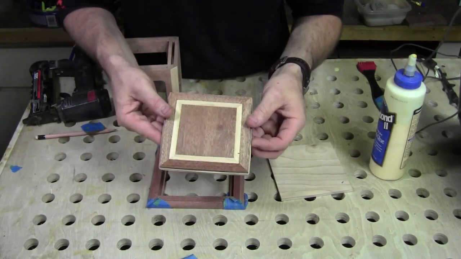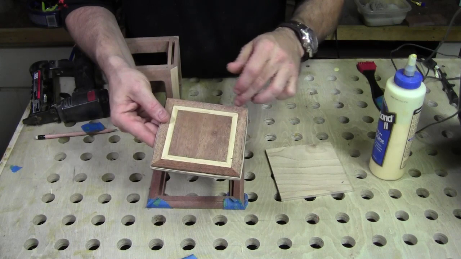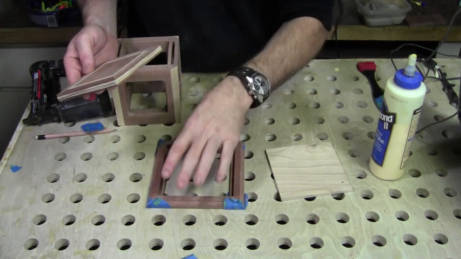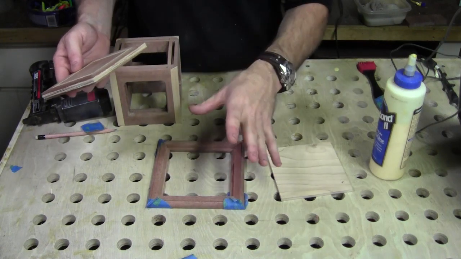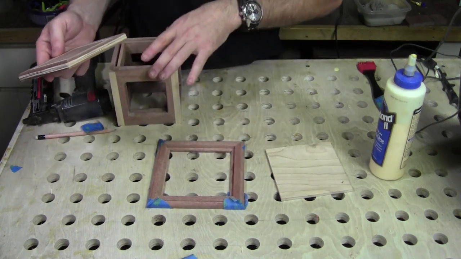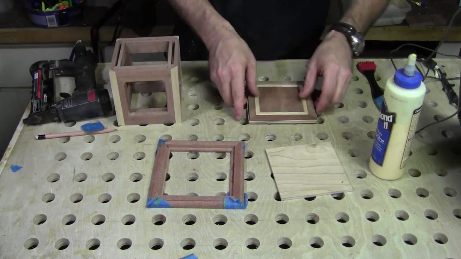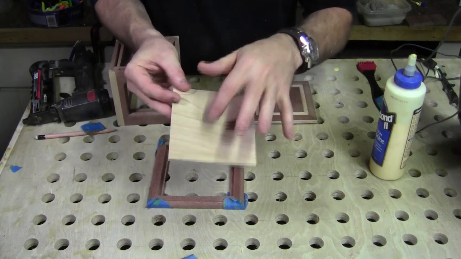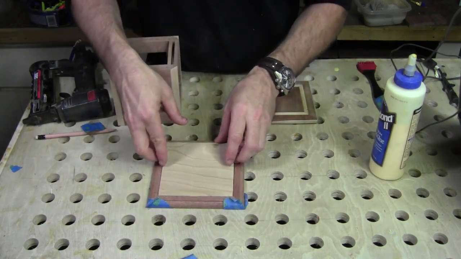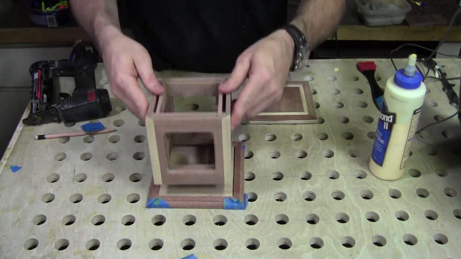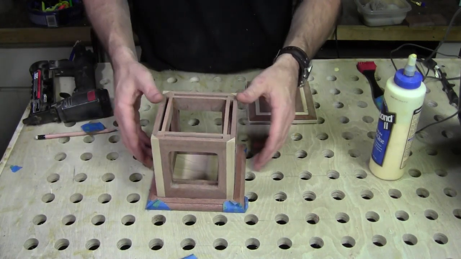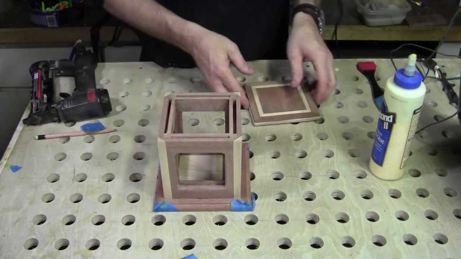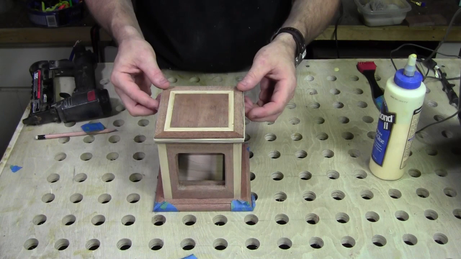Okay guys, I have the lid glued up. I just need to sand it and then put the profile on it that's going to match the profile of the base. I've got the pieces of the base cut and just taped together for right now. It's going to be a little bit simpler for me to assemble that way. And I've got a small quarter inch board that I'm using for the bottom of the box. Basically it's going to sit in there and then the box is going to be glued on like this. And then we'll have the lid once I get it all cut down and everything.